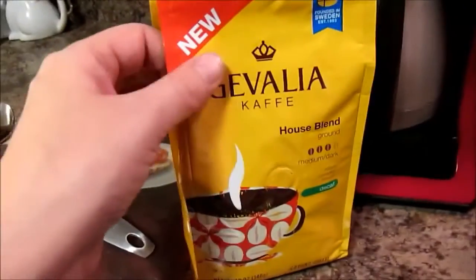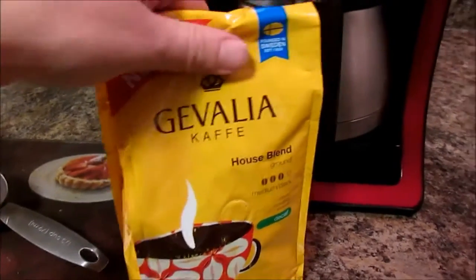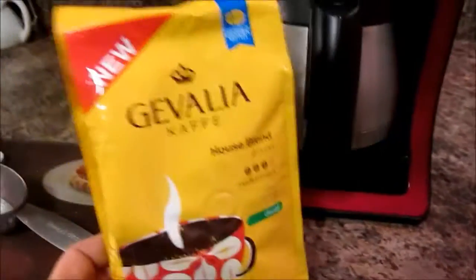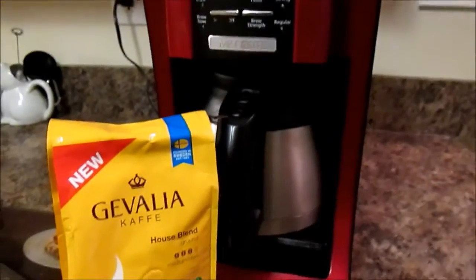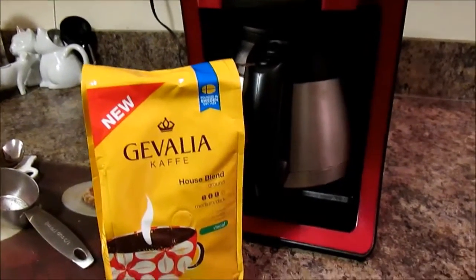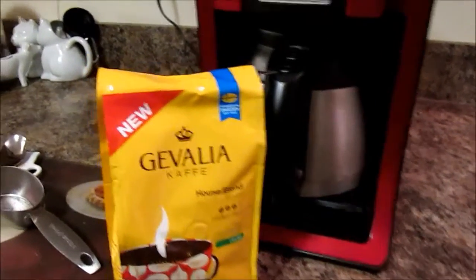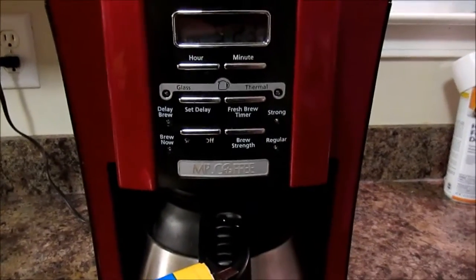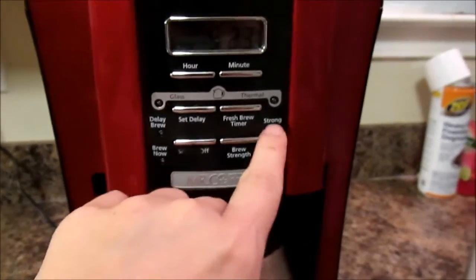Sometimes I even get Hawaiian coffee, which is a little more, and it's hard because it's expensive and I like to save on it every which way I can. For my morning coffee, I'm not so picky that using the day-old coffee grounds with just a little bit of fresh coffee grounds bothers me at all, because the coffee still tastes really good. And sometimes I go with just less and hit 'strong.'